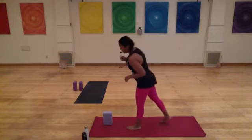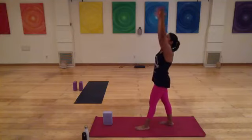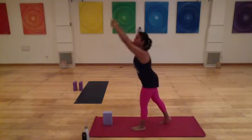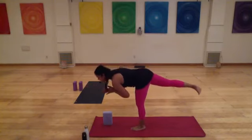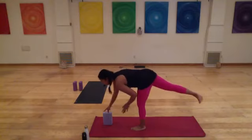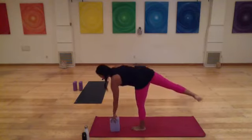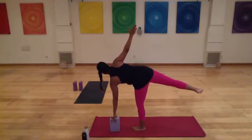And we'll do this on the other side. So inhale, sweep your arms up in steeple, take a big step with that left foot, and charge yourself forward. And whenever you're ready, drop that left fingertips on the block as you open up that right side.